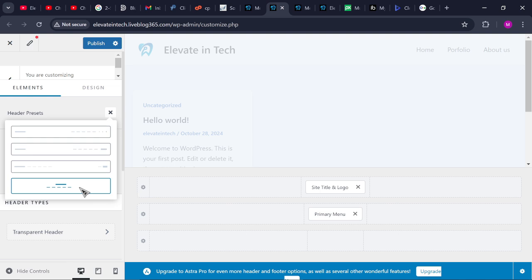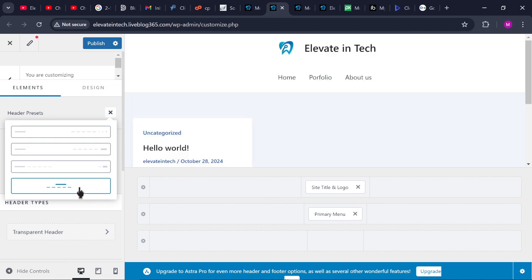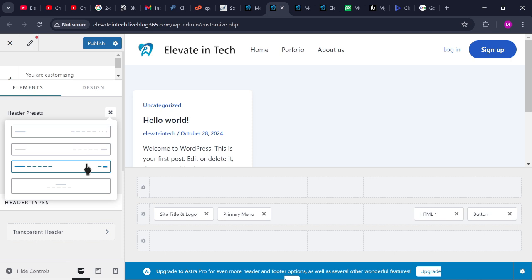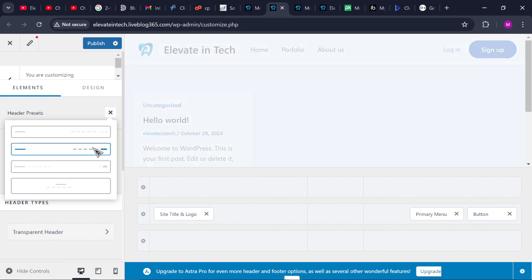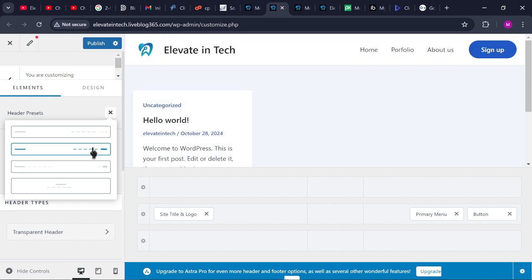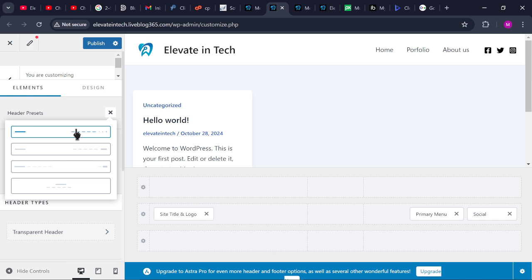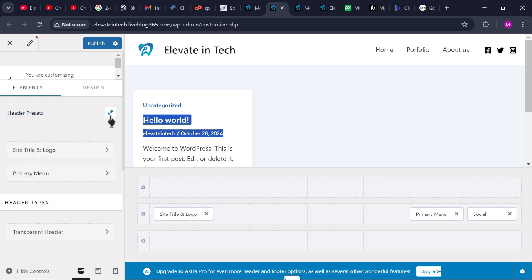Choose this way, or this way, or this way. There are many options to choose from, so for this tutorial purpose we are just using the first one. That was what I meant by header template.